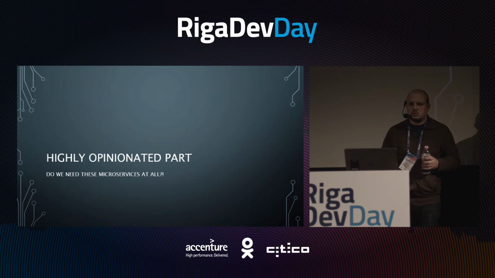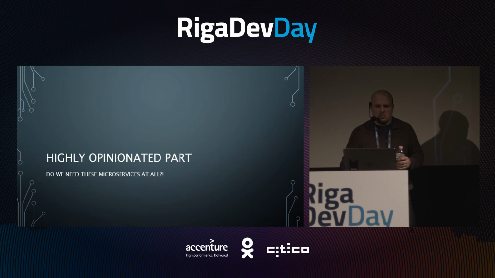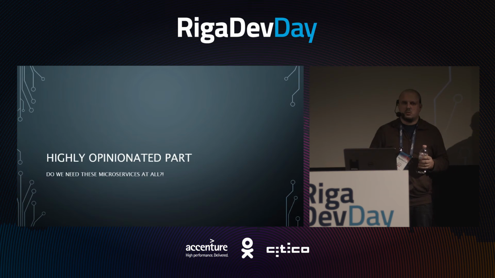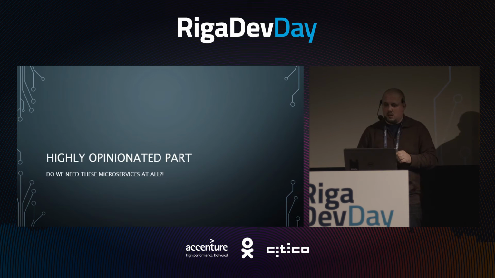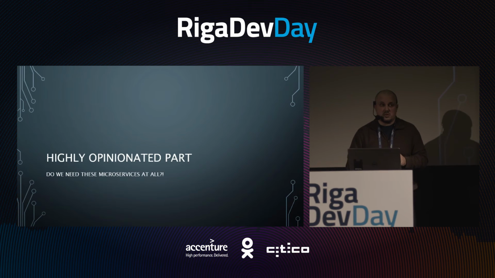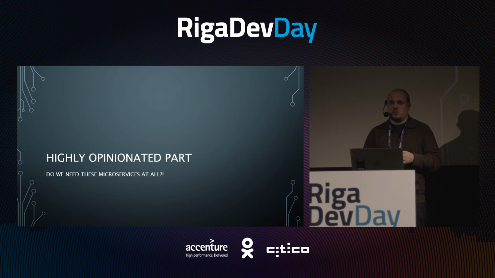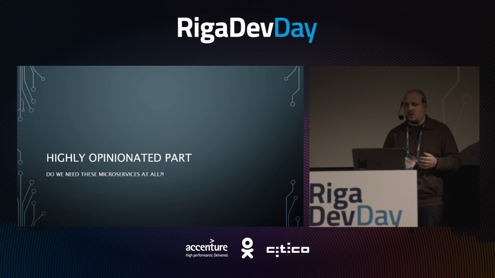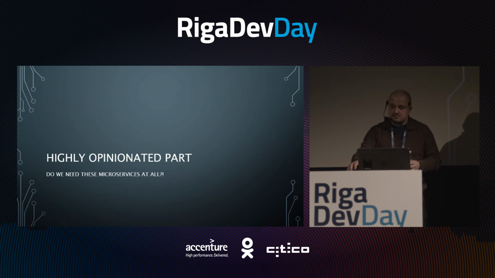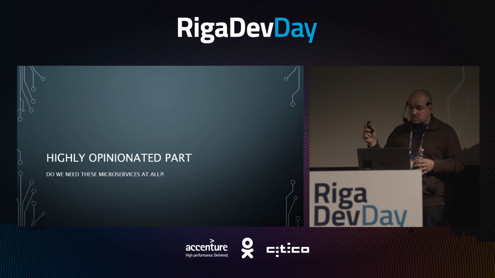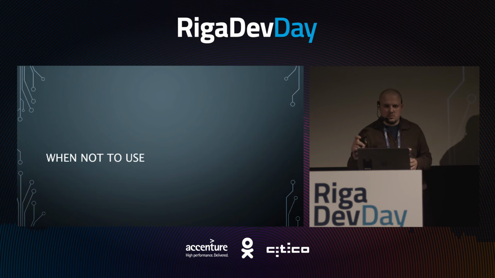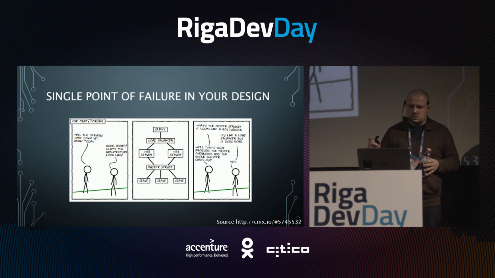Now we are moving to the highly opinionated part, where I'm going to tell you that you don't need microservices at all and you can live happily ever after without them. Or maybe you will not. Once again, it's a problem of conference species. What's good for me may not be good for you, and you have to decide and find it out by yourself. So what I'm thinking about is when not to use microservices.